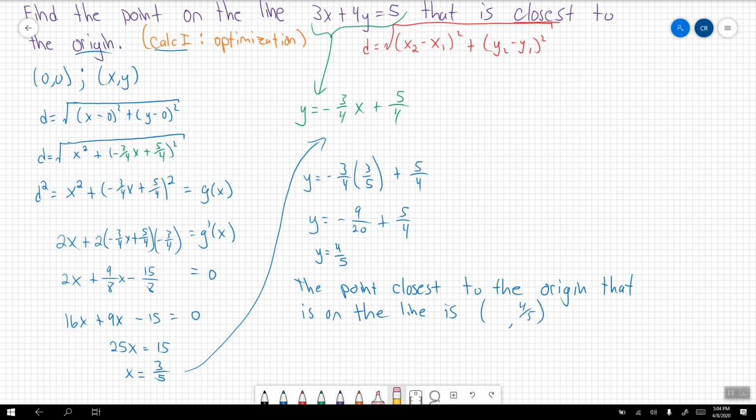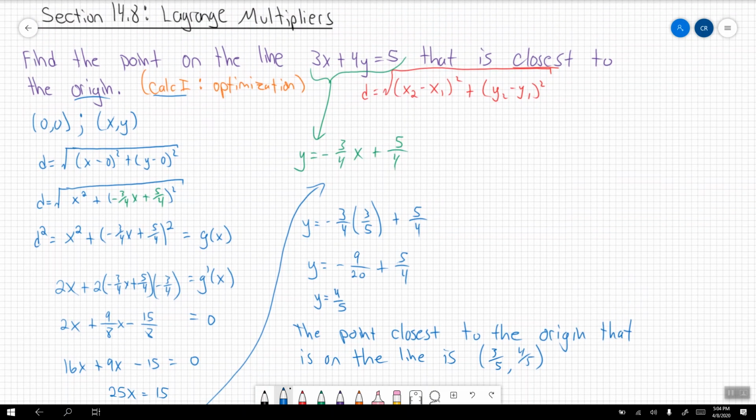Now, why is it that I wanted to bring this into question then? Right? If it's a Calc 1 problem, well, that's back in Calc 1. But the interesting part about this is that back in Calc 1, you were actually working with Lagrange multipliers. This here is the method of Lagrange multipliers. We just need to define it a little bit more, and we need to iron out some of the details that were taking place here.